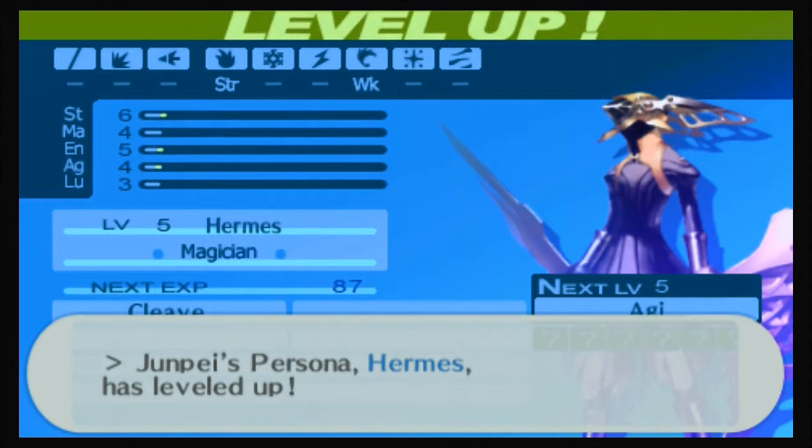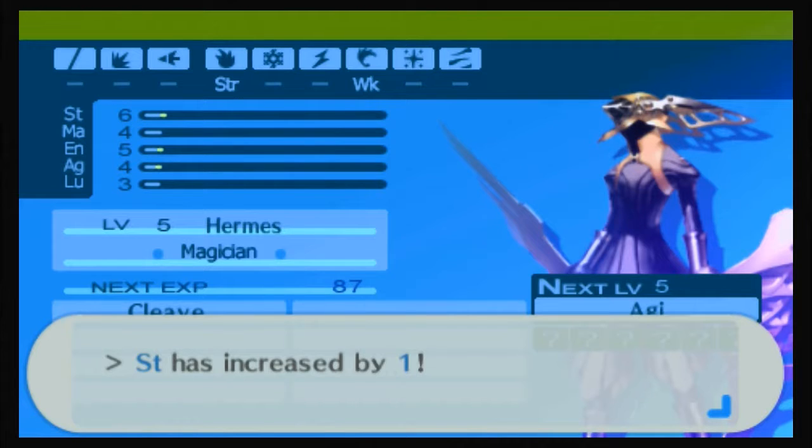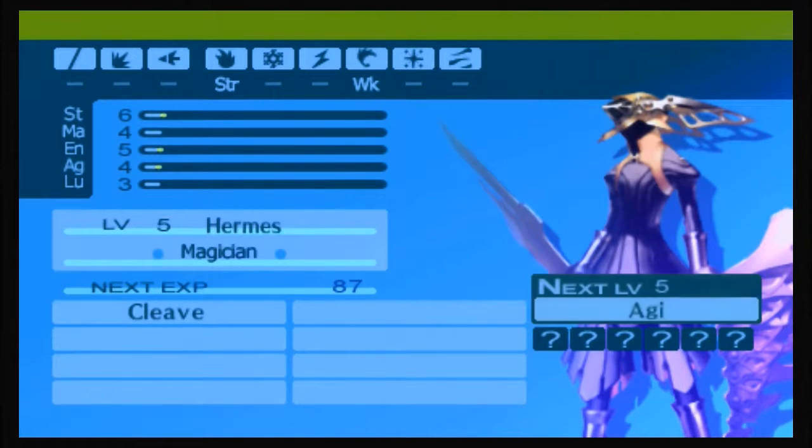Junpei's Persona Hermes has leveled up. Strength has increased by 1. Endurance has increased by 1. Agility has increased by 1. Hermes learned Nagi.